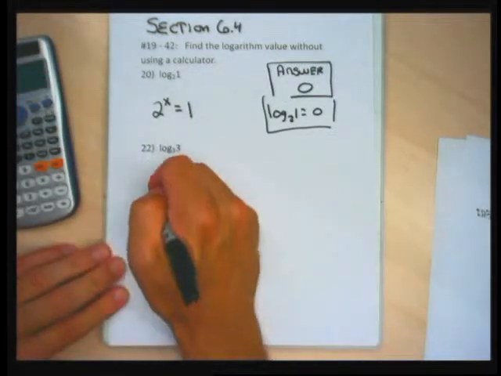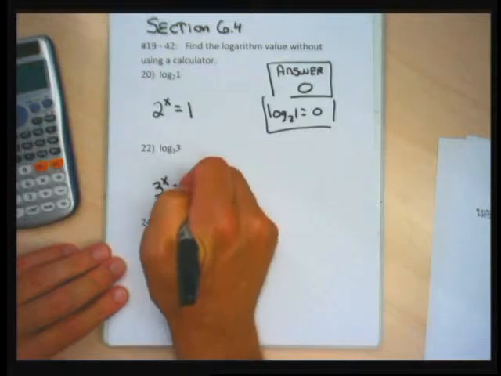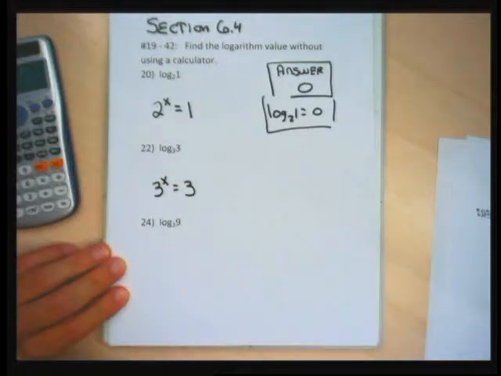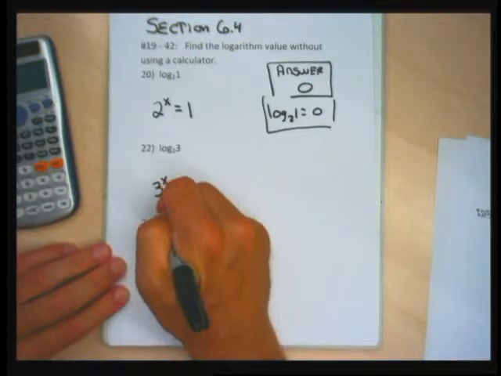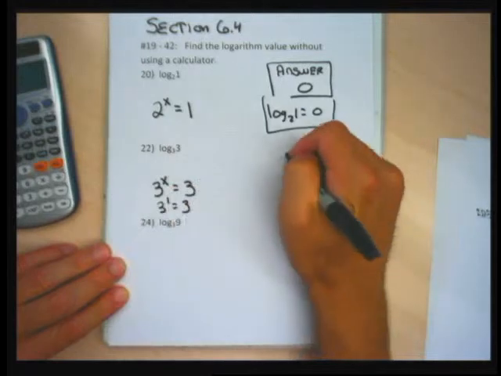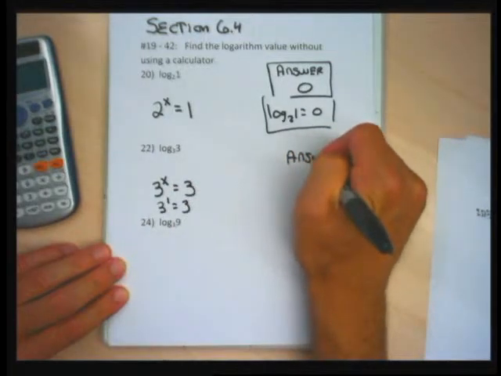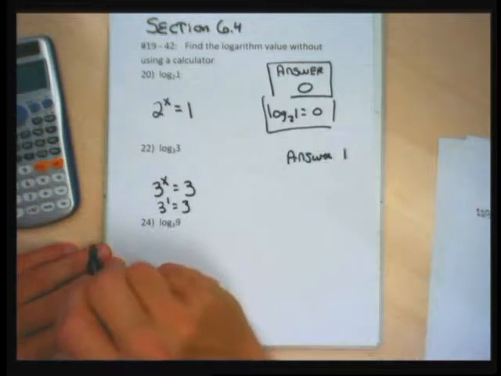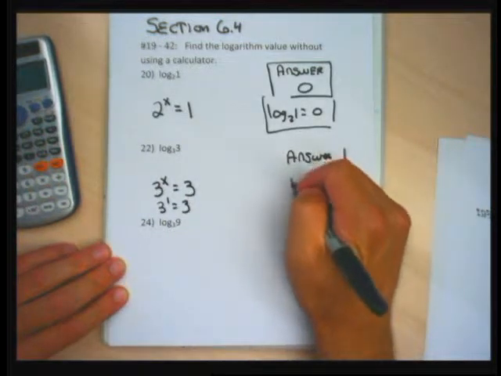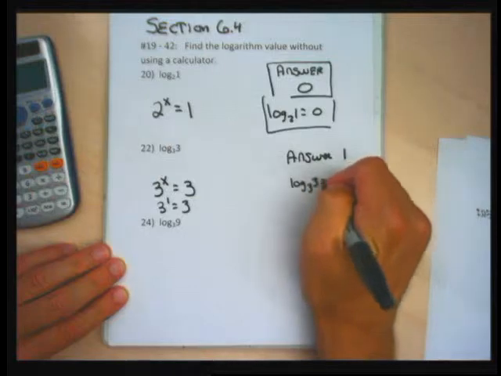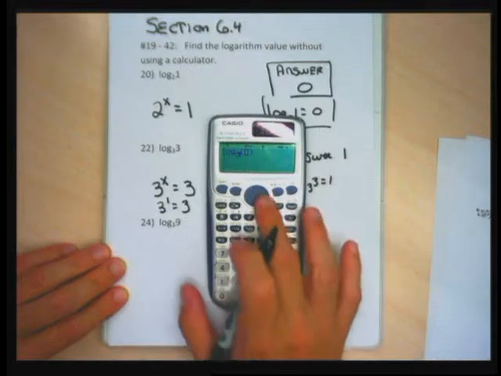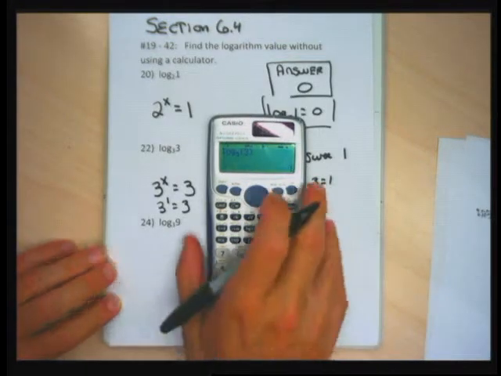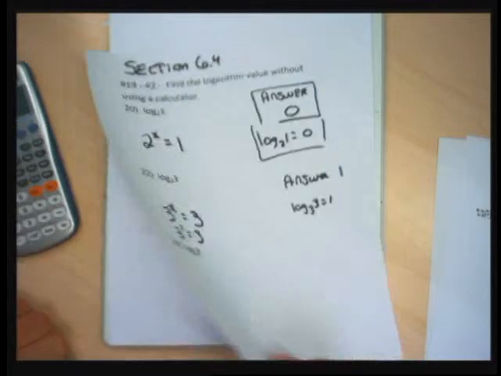22 is asking the question, the base 3 to what power is the argument 3? And again, I know the answer to that question, so I don't need my calculator, because 3 to the first power is 3. Because 3 to the first power is 3, the answer to this is going to be 1. And again, you have the flexibility of just writing the number that it's equal to, or you could write the problem with the answer as well. So on my calculator, the log base 3 of 3, and you get the 1. Some of these you have to be really clever to do without your calculator. A lot of them, you don't have to be that clever.